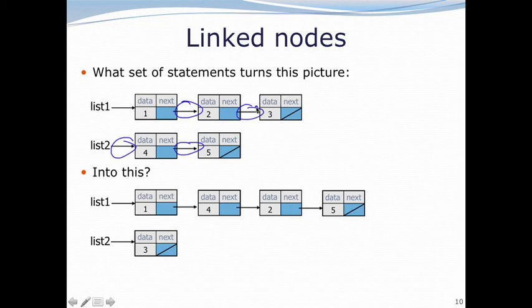This node here seems like one that I could move, but I'd have to have list2 reference it, and if I change this particular reference, then I lose the 4 and 5 nodes. So in this case, it looks like I'm kind of stuck.